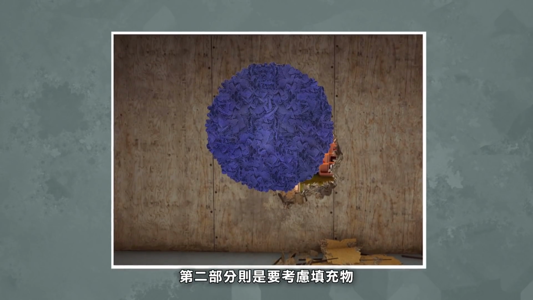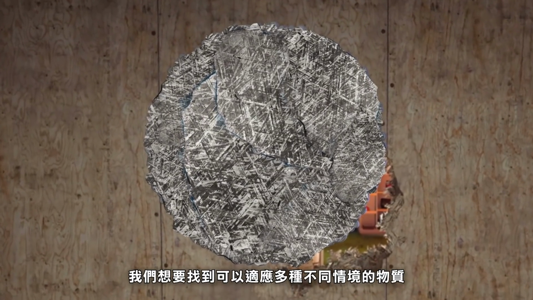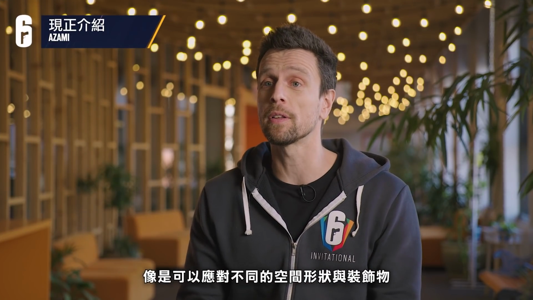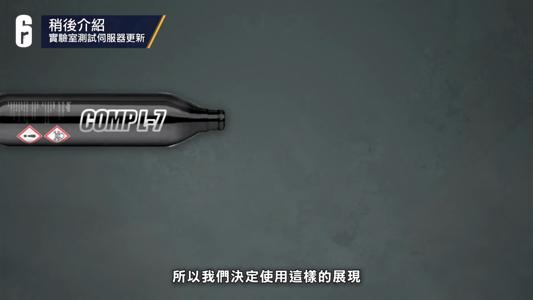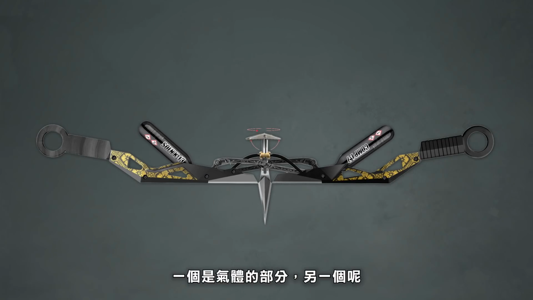The second part is the patch. For the patch, we were looking for something that can adapt to a lot of different situations, like collisions and props and so on. And so we went to the internet and we were looking for the chemical reactions that we can find. And we found one that transformed a gas into something solid. And we decided to take that road. And that's why on the kunai, we added these two canisters. So one is for the gas and the other is the compound that solidifies the gas.